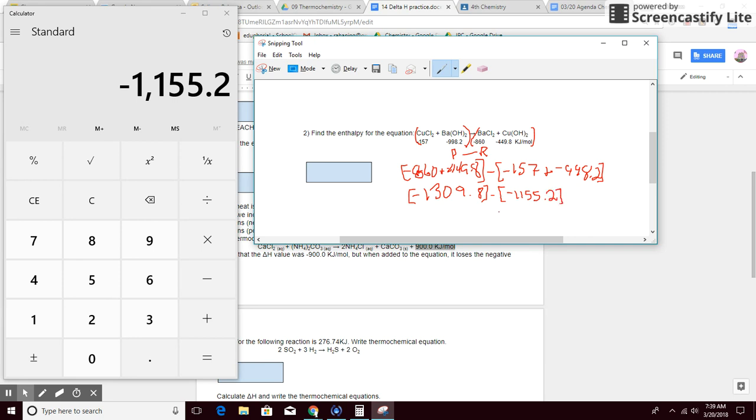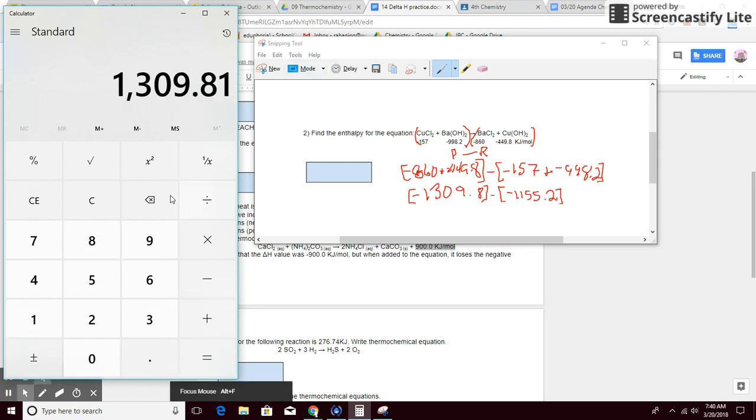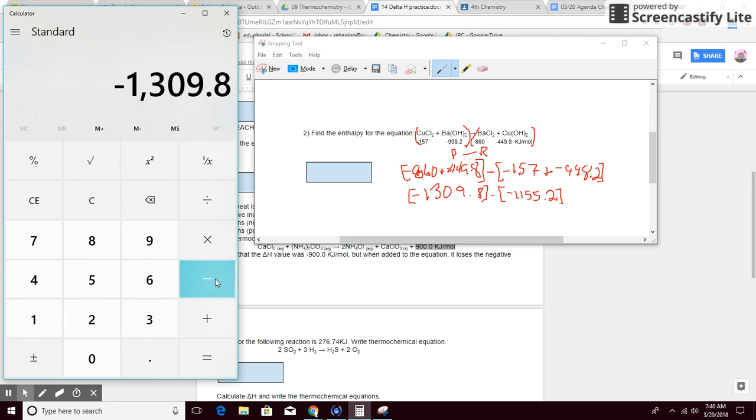Okay, so now I'm going to subtract these. Minus also another negative number. Okay, this is where, again, like I was saying, you've got to be really careful of these negative numbers. Make sure you don't leave any out. So I got a negative answer. Let's see, does this make sense? I had a larger negative number, minus a negative number that is a little smaller. So yeah, it makes sense to me that this answer would be negative also.